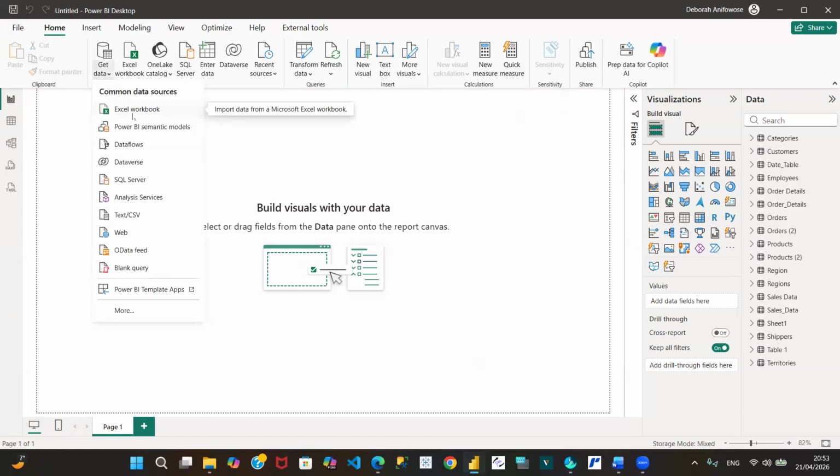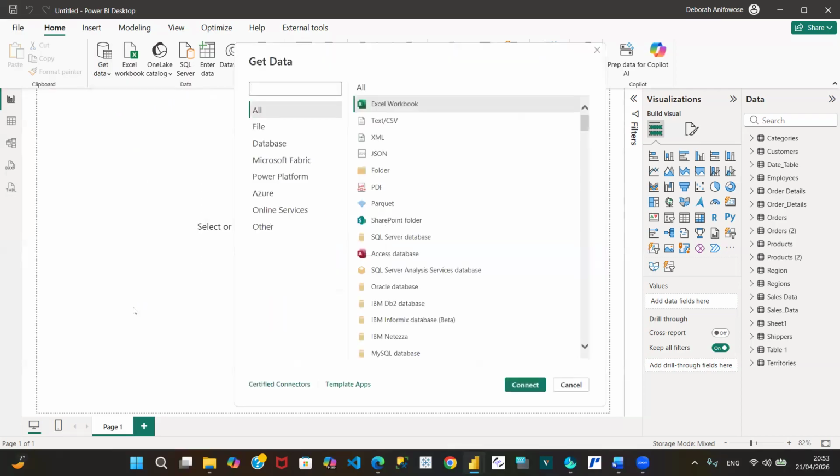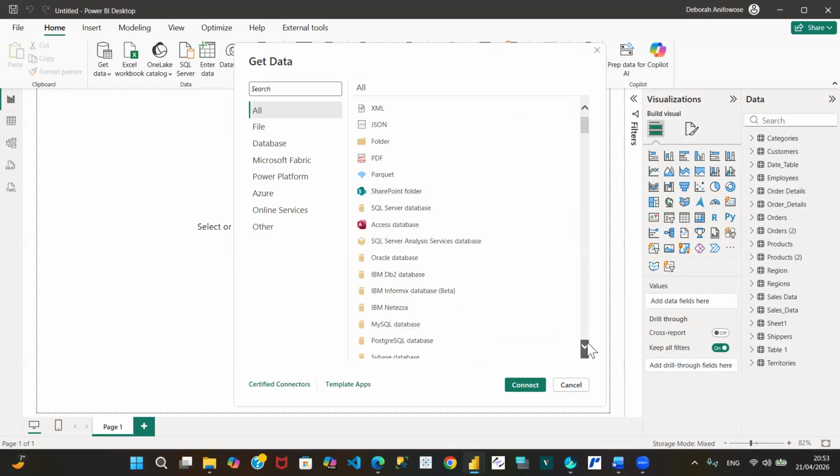We've seen how to bring in Excel workbook, Power BI semantic model, dataflows. We couldn't reach Dataverse, but we reached SQL Server, Analysis Services, very, very similar to SQL Server. Text file, we know. How to get data from web, we know. Open data feed, we know. Blank query, we know. The only other thing I believe we may need is SharePoint. I'm not too sure we have SharePoint. I think we do. We do have SharePoint. So we'll try and check SharePoint out with the different options of SharePoint, because you'll be using that a lot at work.